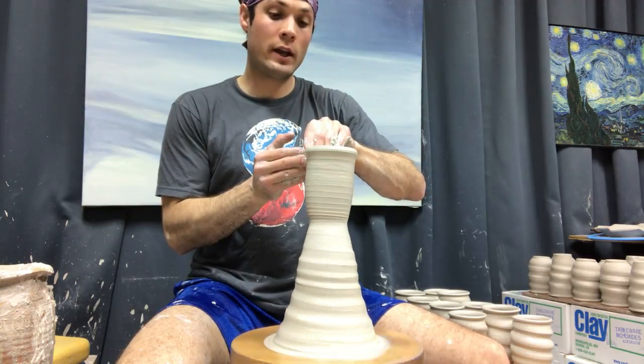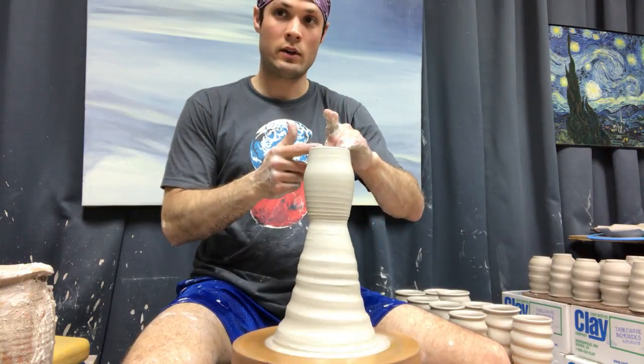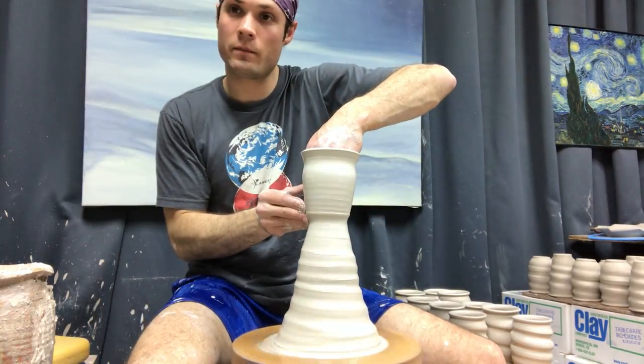This clay is very white. Normally I use stoneware. It's a little more gray, grayish brown. This is porcelain, a little more white clay.